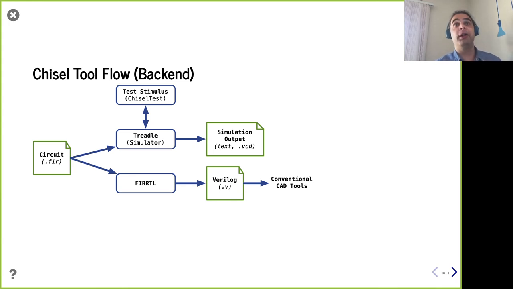As an aside, from some of my group's research, we're actually building an alternative backend for FIRRTL. Its main advantage is just speed. It's called ESSENT, and it's designed for large designs. It takes the FIRRTL, does a lot of compilation to it, spins up the C++ code and compiles the proper C++ program, and that's going to go really fast. Don't use that for this course, don't worry, it's just an aside for context on the research we've done.